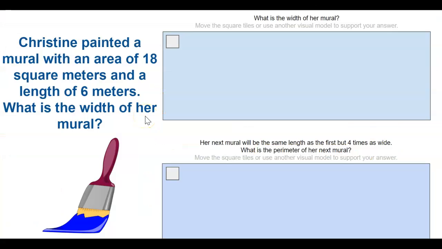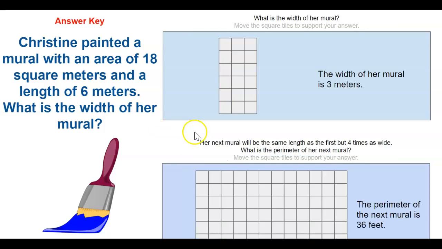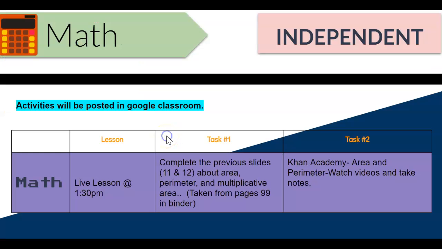So we're going to do something similar for our very next slide. And this one I want you to work on independently. Okay, so independently, you're going to work on the next slide. I want you to work on it first, but I am going to tell you that our answer key is after you finish, you go to your next slide. I want you to check your answers, okay? And if you're having a lot of trouble with it, what I want you to do is just look at the answers first, and try to figure out, well, how did I come up with these answers? Okay? So that's your independent work, and you can work on it on the actual slides.